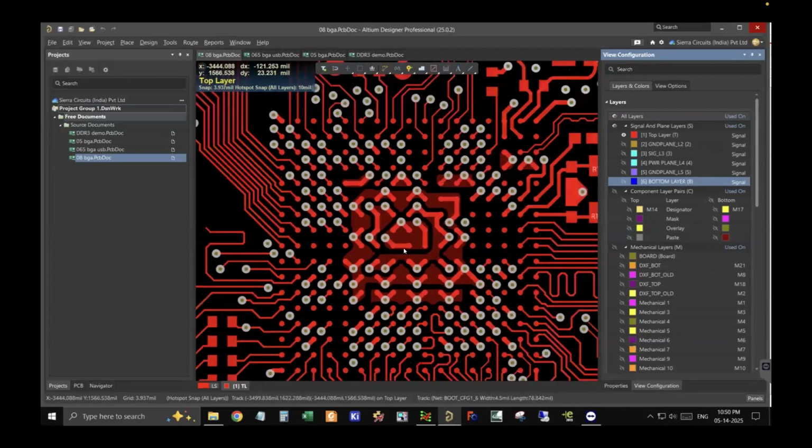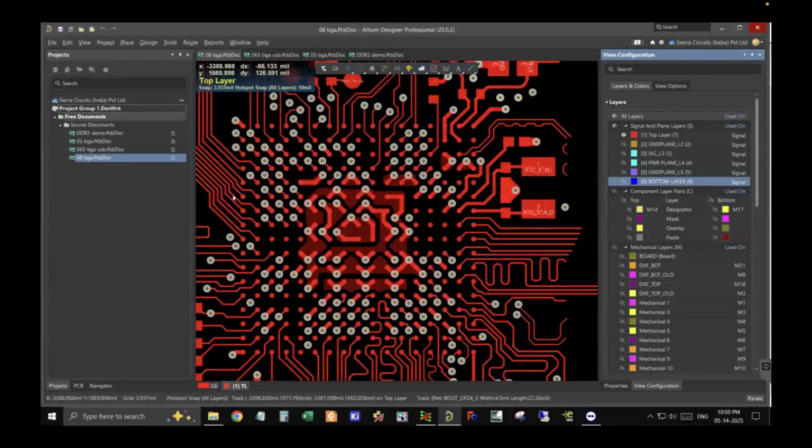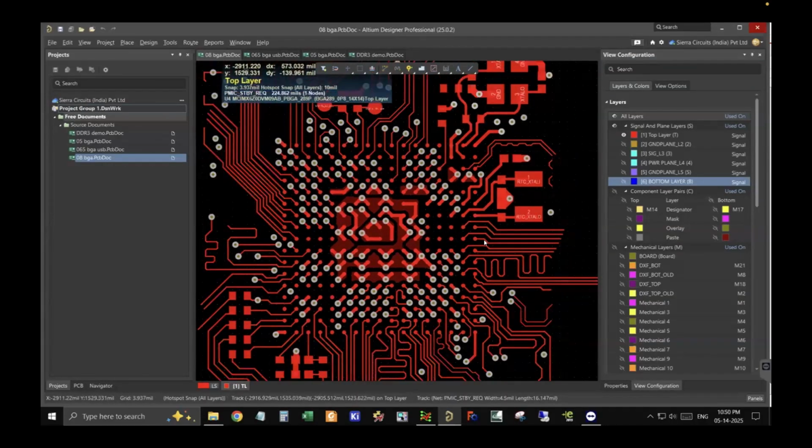Now, while routing, the very first thing that we try to do is use the top layer as much as possible. As you can see on the edges over here, the outer rows are routed on the top layer. So we try to pull out as many signals on the top layer, and that reduces the number of wires that we might require in this area, because this area can block your power signals on the internal layers also. Then on the internal layers, it is simple.